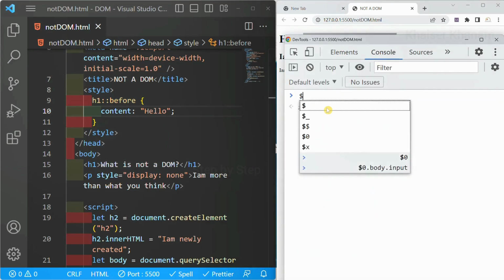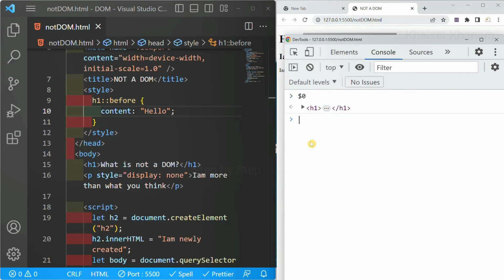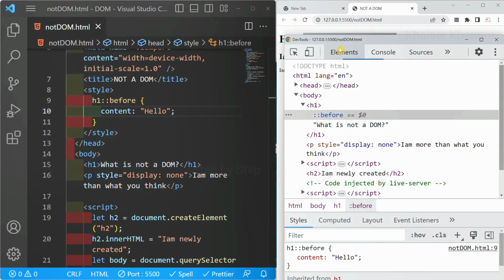Now if I just write here $0, enter, it is going to give me H1. Open, I am having this before. Anyhow, this particular before I cannot access because this pseudo element is not part of DOM, but still DOM is including this additional information.